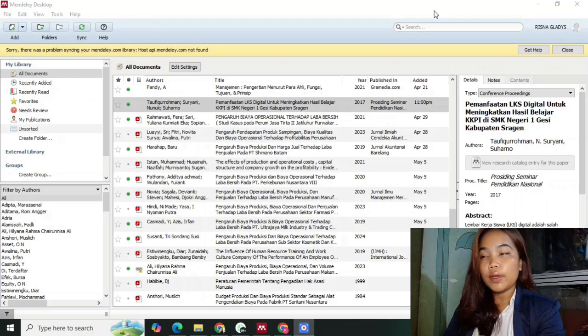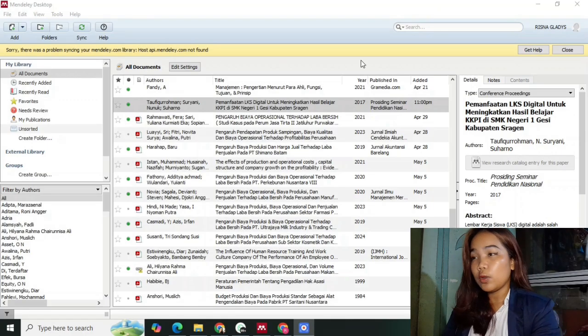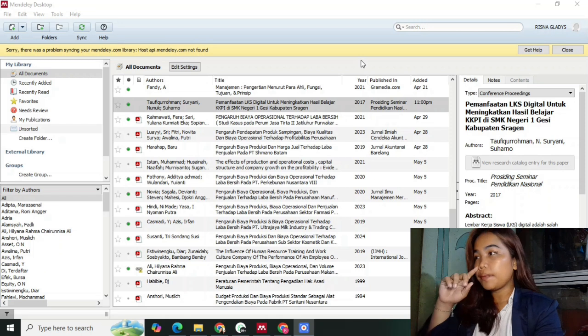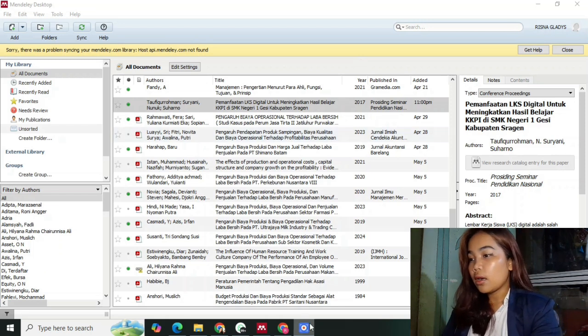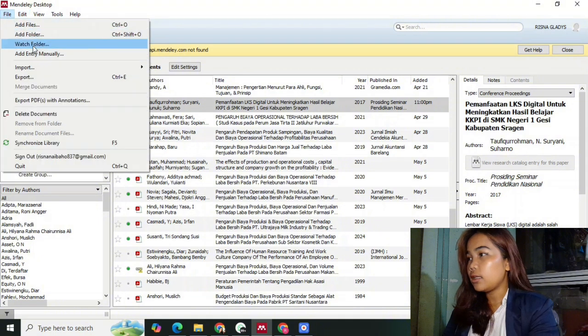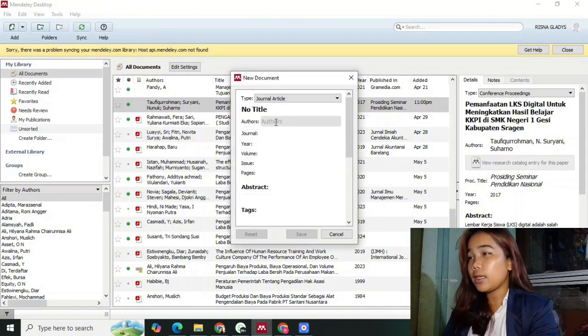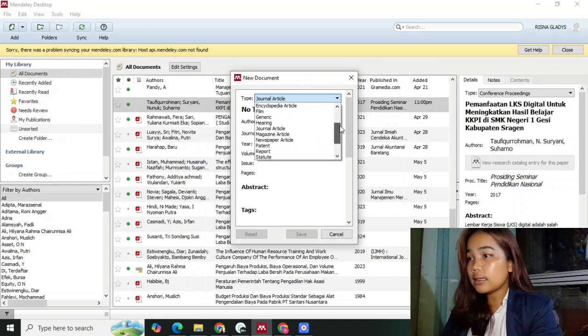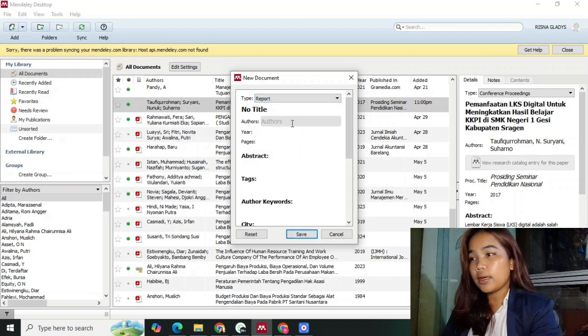The next thing I want to explain you is how to cite YouTube on Mendeley application. For YouTube, you can go to Mendeley application, import file, and then add enter manually. And for YouTube, the tab is report.